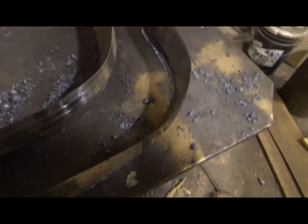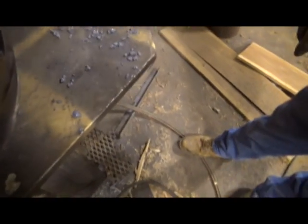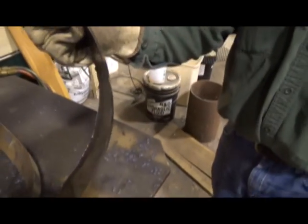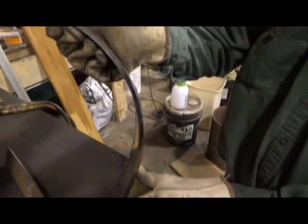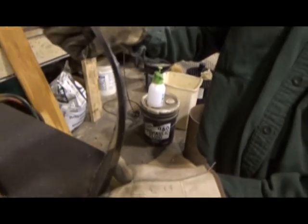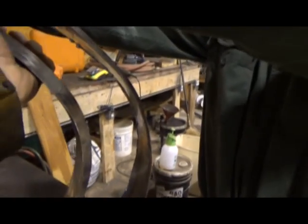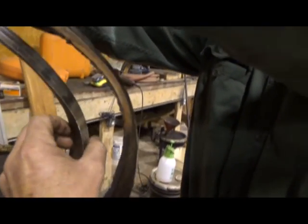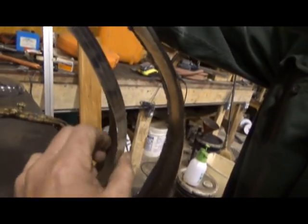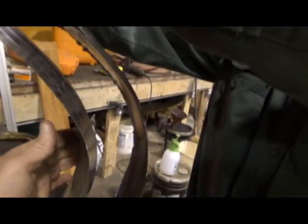Alright, here's the two knives. This is the old one. Hold it up, Kevin. Let me see it right there. Turn it like that. There you go. Okay. You see how thin that is right there. And then here's the new one. We're going to get a side-by-side comparison on them. You can see how much thicker this new one is than that one right there. It's time for it to go.